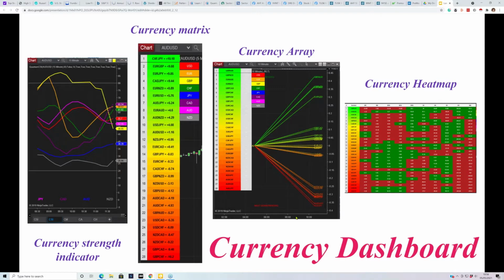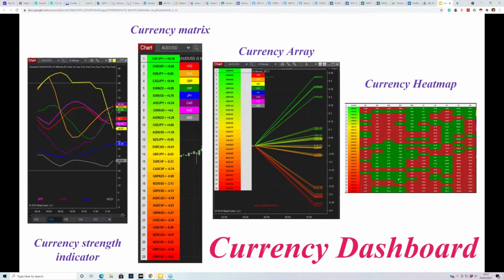The array really measures strength of trend. Again, it works on the principle of overbought and oversold. So as I said, the stronger the trend you have in a pair, then when you do get a reversal, the chances are that reversal is going to be stronger. It's like stretching an elastic band. As I said, it's mean reversion. When you let the elastic band go, the more it's been pulled out, the more it's going to react.